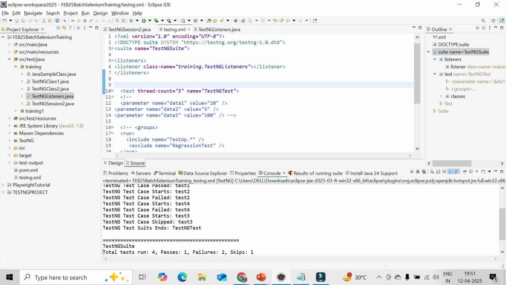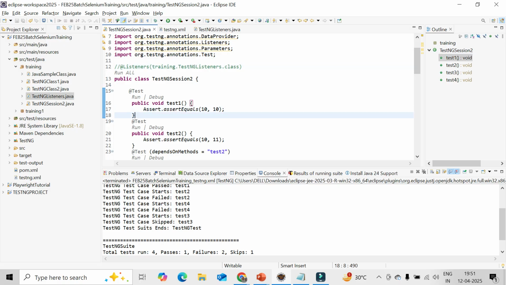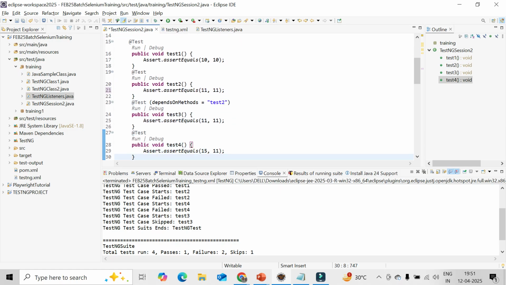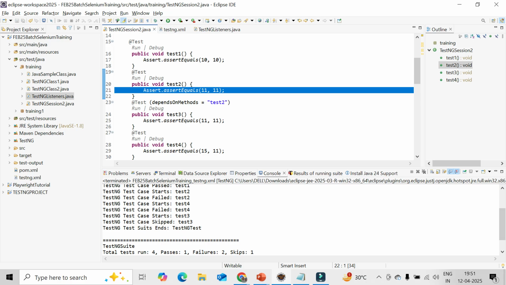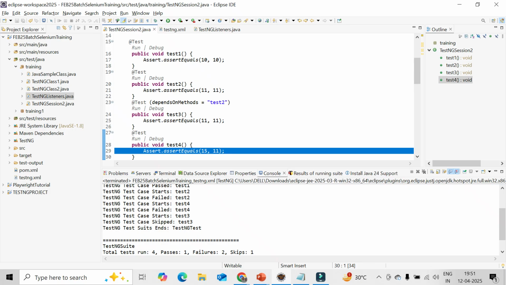Now in case you want, you can go to the test cases and change the test case behavior. Say I will pass test case 2 as well. So test case 3 will be executed now, because it will pass also, right? Because your dependent test case passed, it will not be skipped now. If you execute now, three test cases will pass and one test case will fail. So the skipped method will not be called at all.